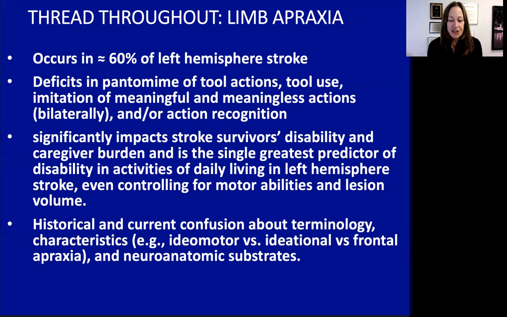This is after a left hemisphere stroke. She has been asked to show how she would hold and use the tool on the table in front of her, a scissors, with her less impaired left hand. And she knows that she has to pantomime the action as though she were holding and using the tool. And you can see that despite her ability to name the object and in fact to tell us many things about this tool, she is unable to demonstrate how to use it. And you'll see one of the characteristic errors that we see often in apraxia, which is a difficulty positioning the hand properly for using the object.